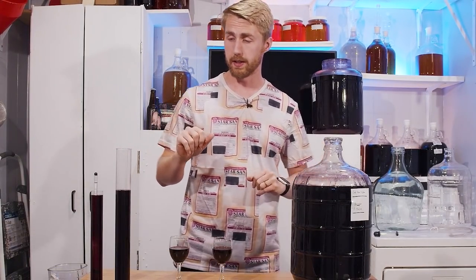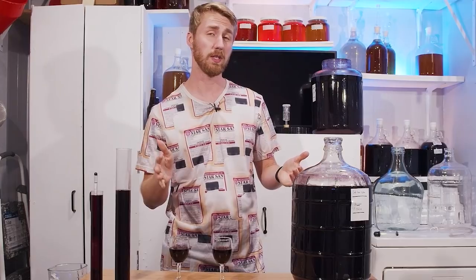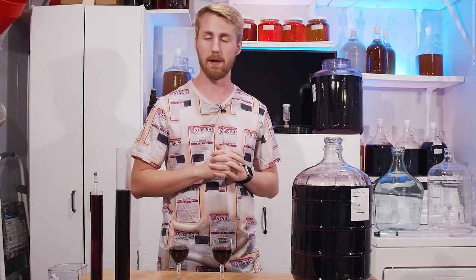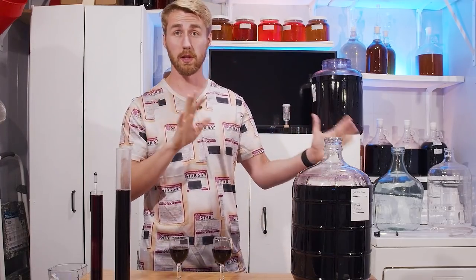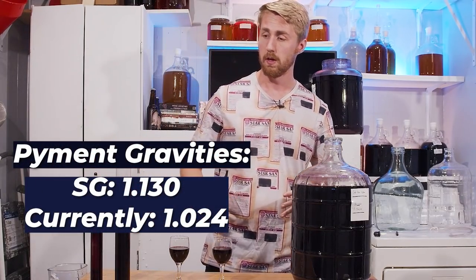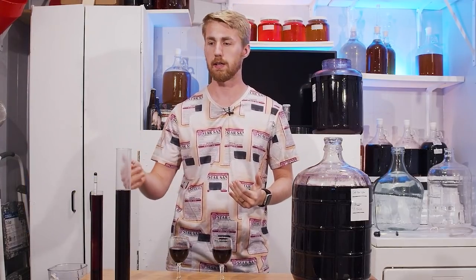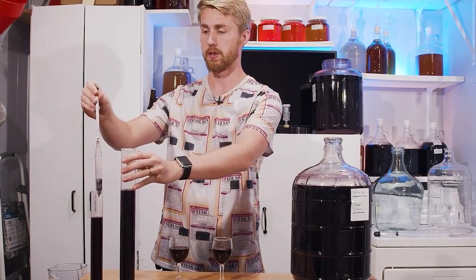Here are some gravity readings for you. Of course, fermentation went, I'm assuming you've probably fermented something before. If not, essentially it bubbles up a bunch, and then the airlock you have bubbles and whatnot. So the gravity of the Pyment, which is the one with the honey, is at 1.024, which is still sweet, not surprising because the yeast, of course, did cap out. We expected that to happen. Let's see what the gravity reading of the regular wine version is.